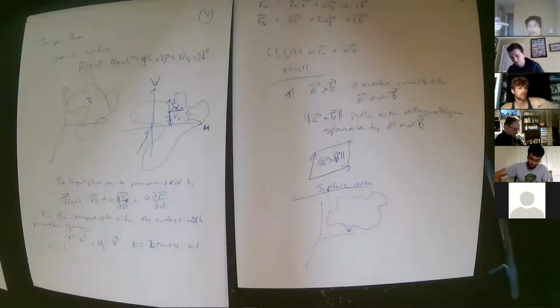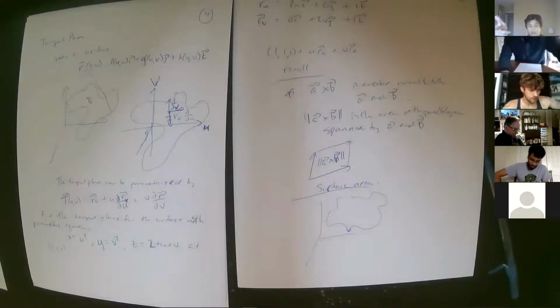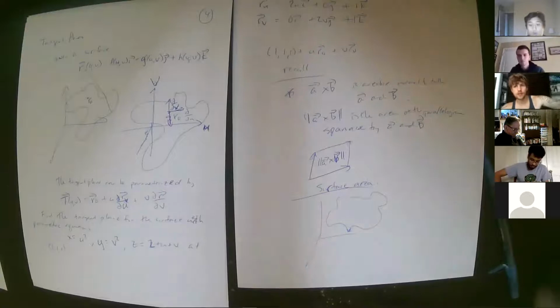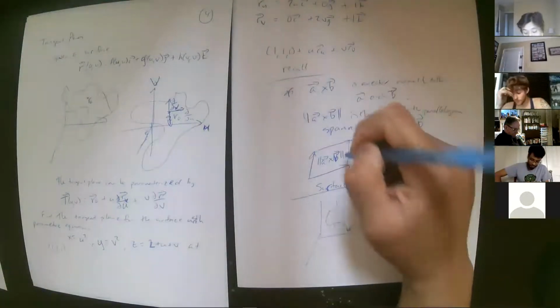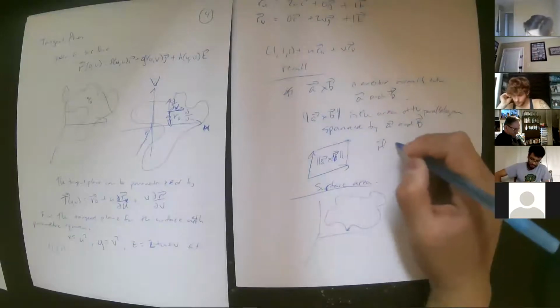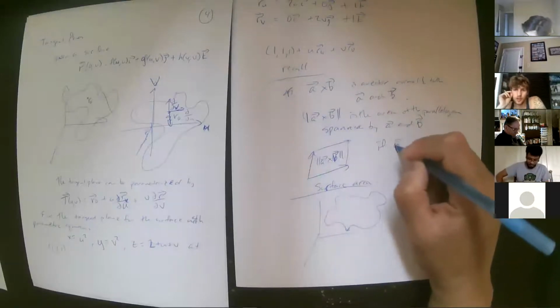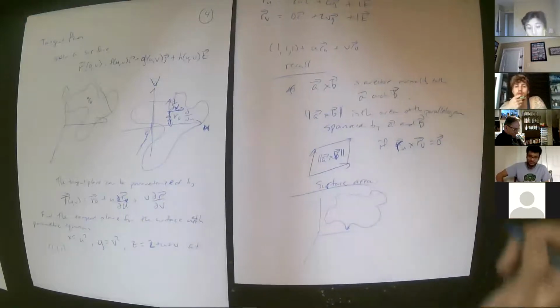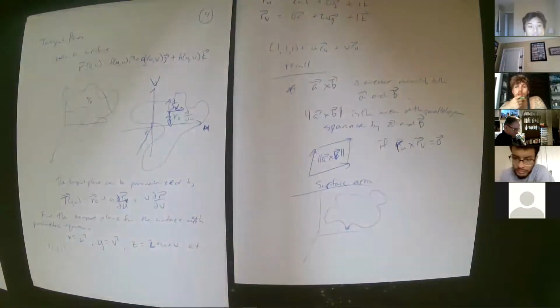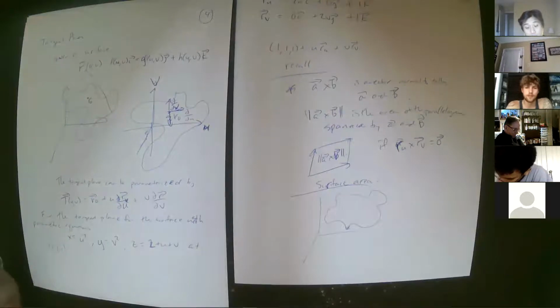One goes this way, one goes that way. Cross product is your thumb. If they're both pointing the same way, I don't know which way to point this thumb, right? So if they're both parallel, that means the cross product is 0. If r_u cross r_v is the 0 vector, we're going to call this not smooth. So we're going to look for surfaces whose tangent vectors never cross to be 0.